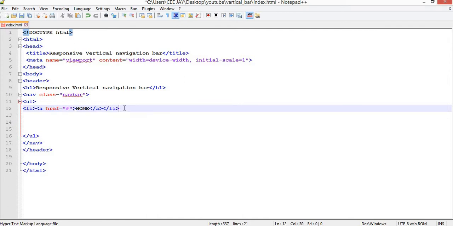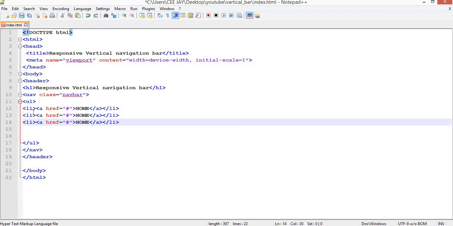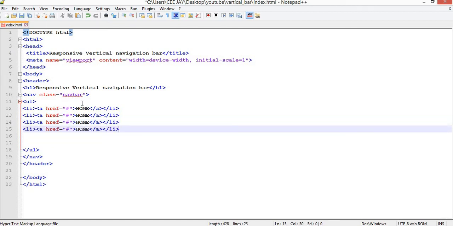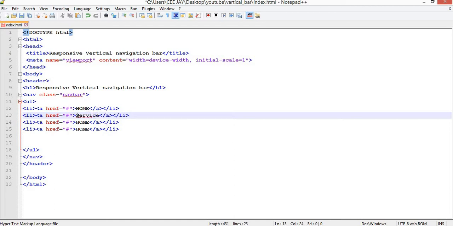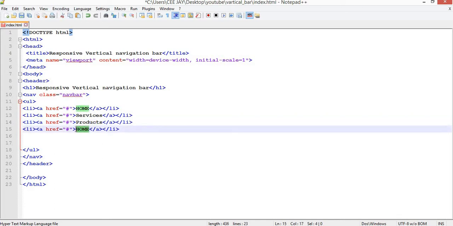And then the next thing to do is I'm going to copy and paste these 3 more times. So Ctrl V again, Ctrl V. So I'll change this first one to services, and this one to product, and the last one to feedback.